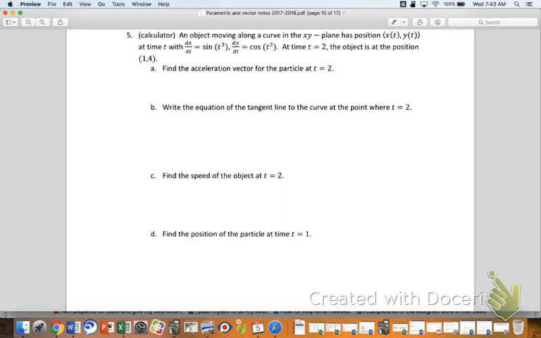Please note it is a calculator active question, so feel free to use it. Once you feel like you have a good solution for A, any one or more than one of you, just jump up to the board and present what you've got. And I think maybe for the sake of those that are not with us here in the room, I might copy what you put on the board via the video, just so they can see it too. But I want to see what you guys have going on. Ready, set, go.